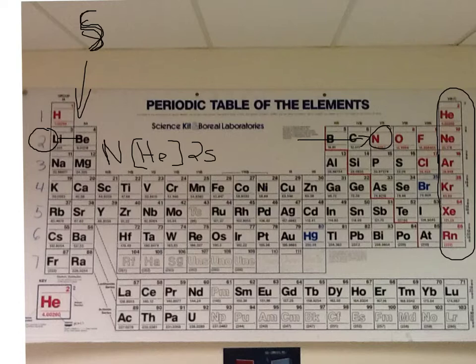So we go to lithium. Then we move on to beryllium. It's also in the s block, so it's filling the second electron in the s orbital. So that represents 2s2. So nitrogen has a helium core plus 2s2: 1 as we go from helium to lithium, and then 2 as we go from lithium to beryllium. Now, we're not quite at nitrogen yet, so we have to continue moving forward in the periodic table till we get to nitrogen.